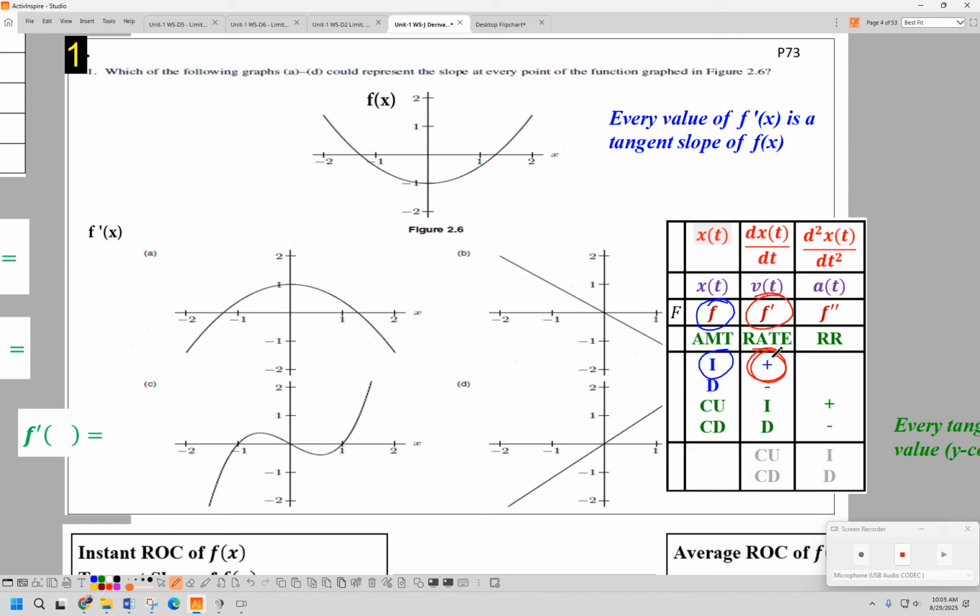If you're looking over here at the F graph, like here at, say, 1, then I'd be looking at what is the rate of change right there. What's the rate of change? Well, the dots are going up. So the rate of change at that spot has to be a positive number. F prime means the rate of change of F. But if I plot that on my F prime graph, which we found to be this one here, I'd say, hey, that slope is a positive number. That means my F prime value is a positive value.